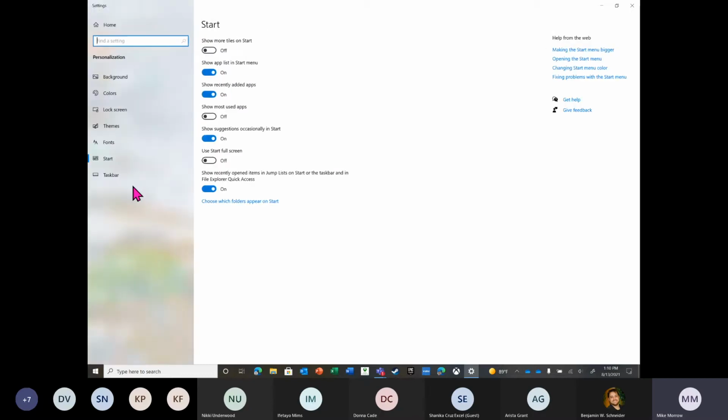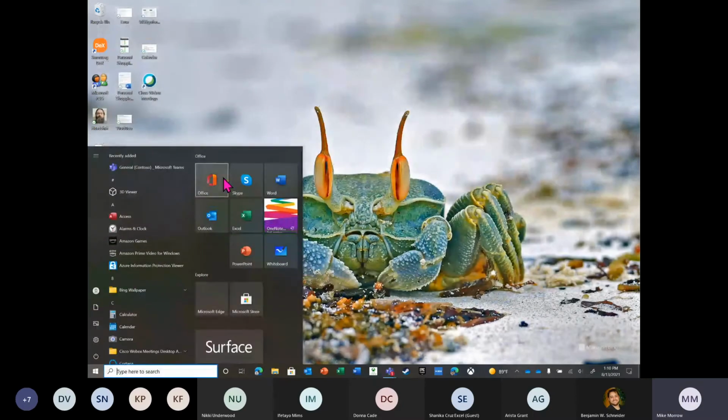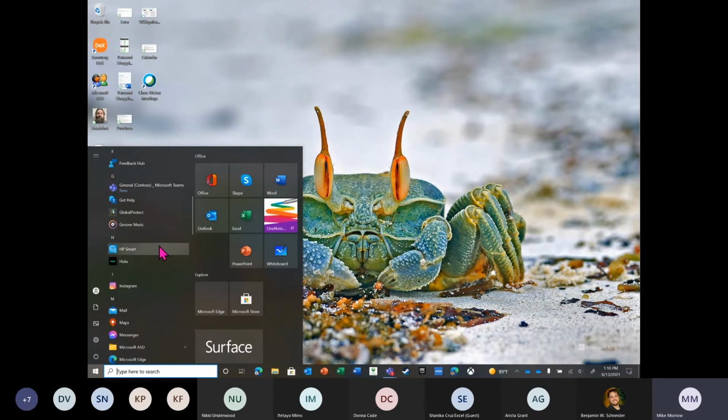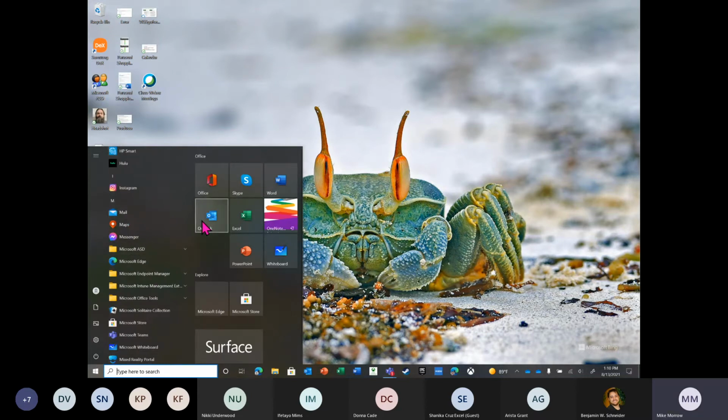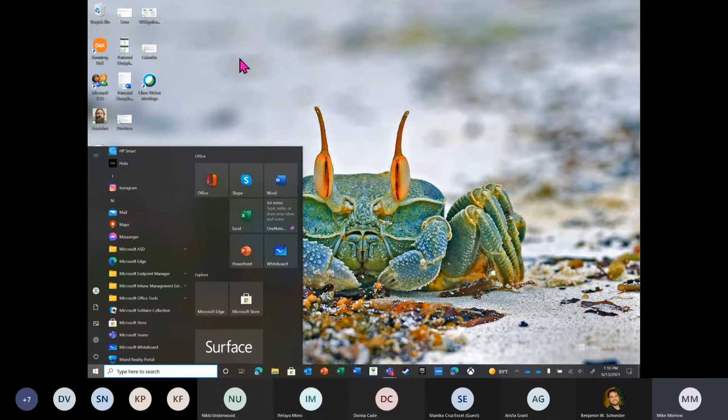When you're in your start menu, you're going to see that you have all these live tiles over here. You can see them, they're moving, they're doing different things. All you got to do is pick one of your apps over here and right click on it. So if I want to, let's get rid of Outlook. I want to unpin it from start. It's not there anymore. What's really cool about this is you can go and customize this however you see fit.